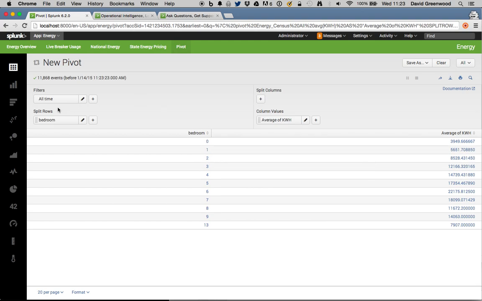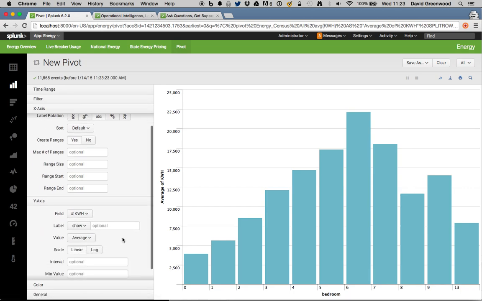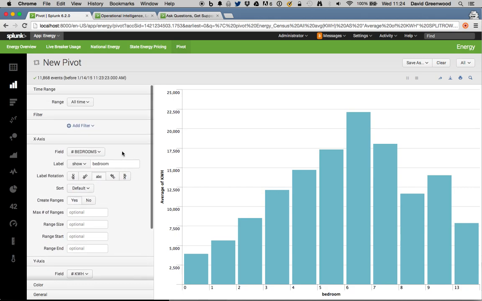Now, perhaps a table doesn't work as well as a chart. So if I want to view a chart, I simply click on the appropriate chart icon down the left-hand side here. So trying a bar chart first, we can see we've got bedrooms and energy usage, and also a range of options that allow us to further edit and change the criteria in the search that's producing this visualization here.